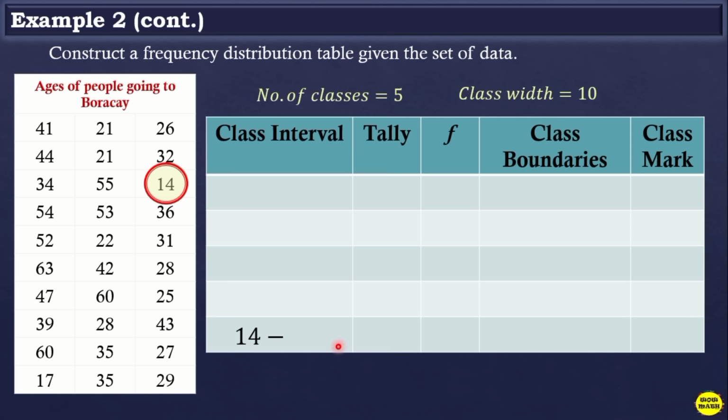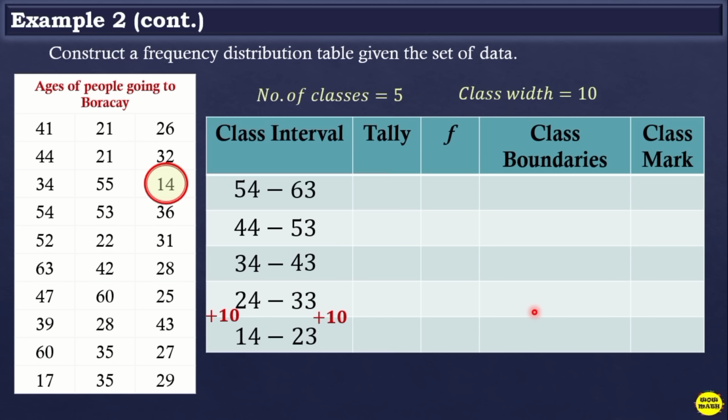And then, lagay mo dito yung lowest number mo. Apply mo yung class width, magpa-plus 10 po tayo. So, we have 24. Ganun din po sa iba. 34, 44, 54. And then, minus 1 ito. So, that is 23. Apply nyo ulit yung class width ninyo. Plus 10 lang din po tayo. So, we have 33, 43, 53, and 63. So, check natin kung yung highest score natin na 63 ay included po sa ating classes. Kasi kung hindi, ibig sabihin there's something wrong with your interval.